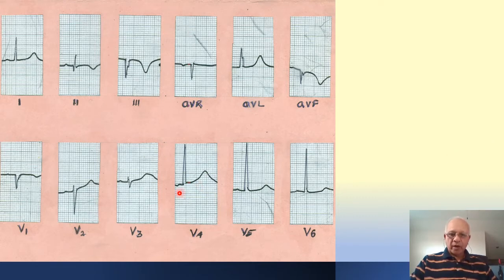But one other point is look at the QT interval. If you measure the QT interval, from the beginning of Q to the end of the T wave, it is around 17 millimeters. That is 680 milliseconds. So that is a prolonged QT along with an acute inferior wall infarction. So the question will be, what are the causes of syncope this patient could have, right?